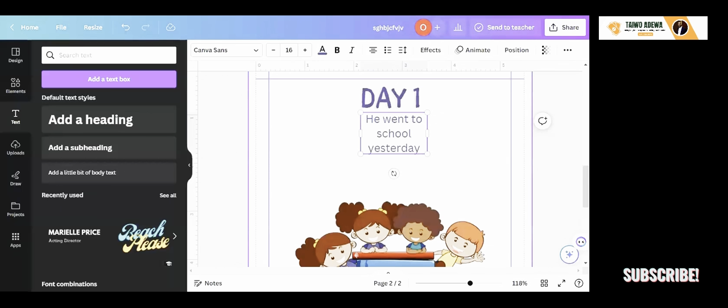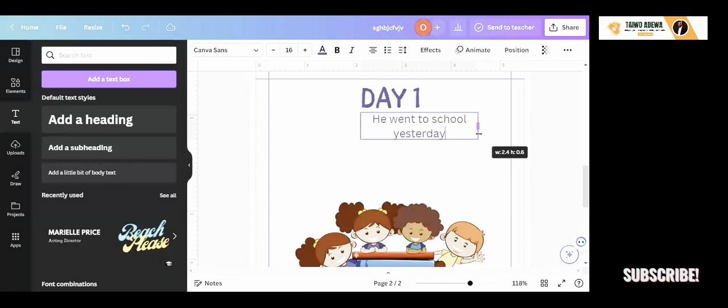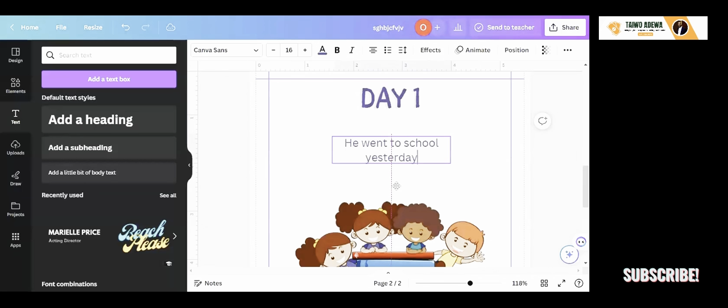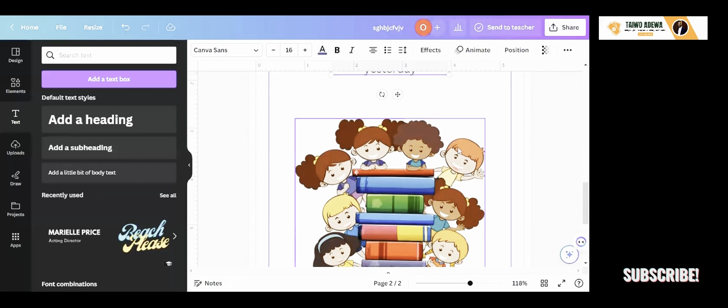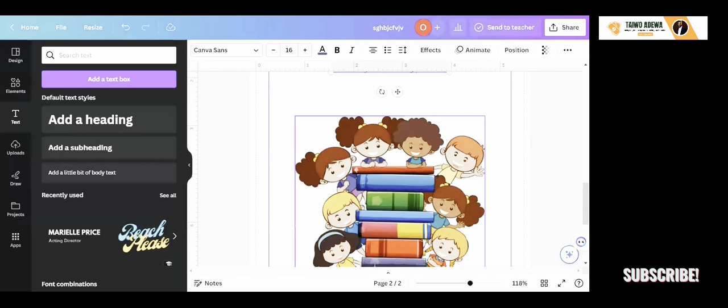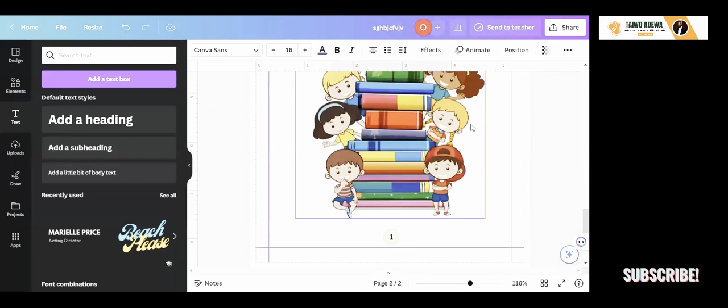So I can always drag this edge also. So wherever you want to write in there, you can just write it. Like I said, children's playbooks are always very free, not so much content and the like. So the same process applies for adult books. If you want to write adult books, you already know what you want to write. Just keep copying and pasting.